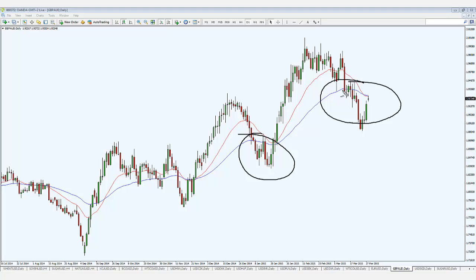The market does what it wants to do. It doesn't care where you enter or where you're going to exit. It will do whatever is dictated by the mass psychology of the market. And all you can do is enter your trade, manage your risk, and let the market decide whether it wants to reward you or stop you out. So there are no hard and fast rules about it.